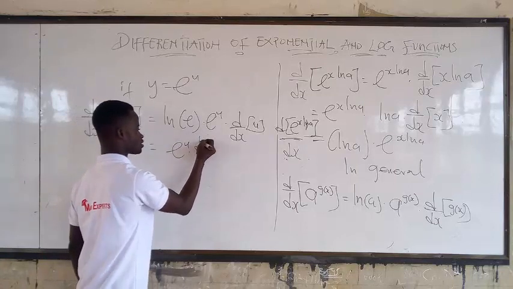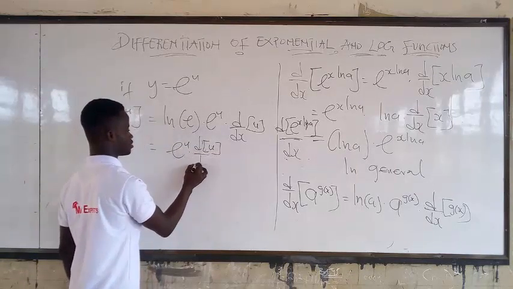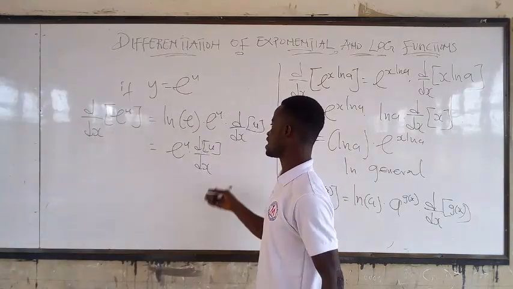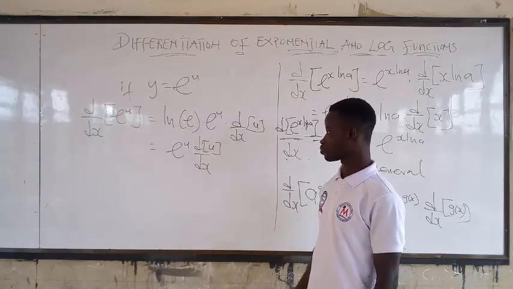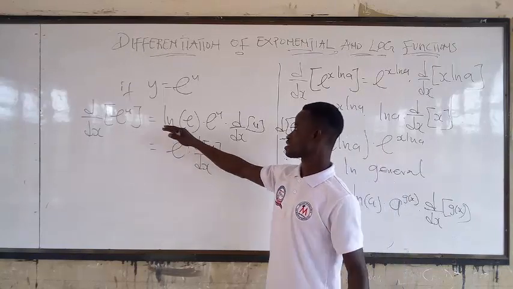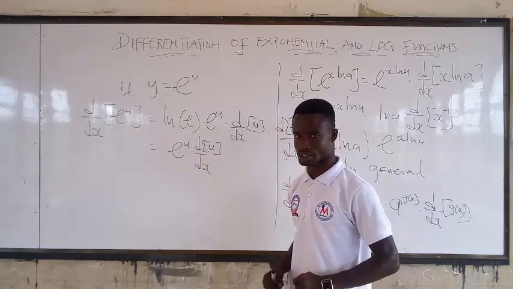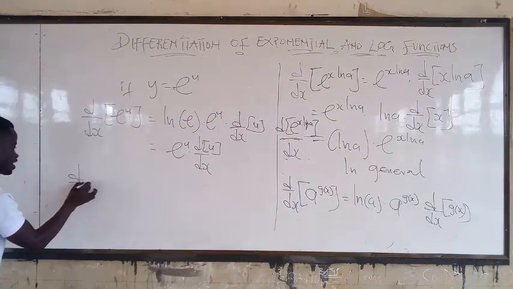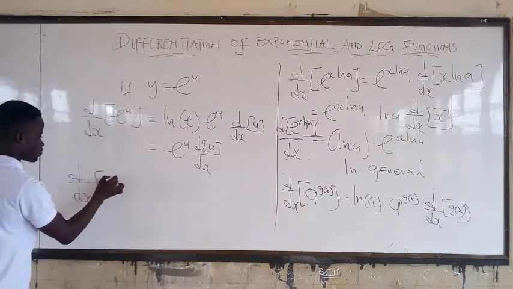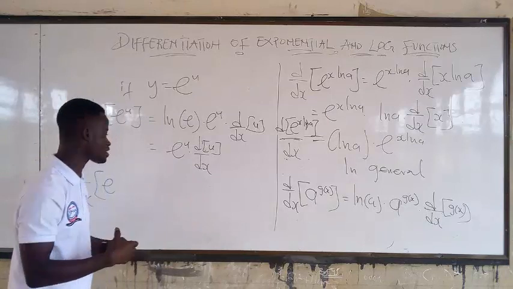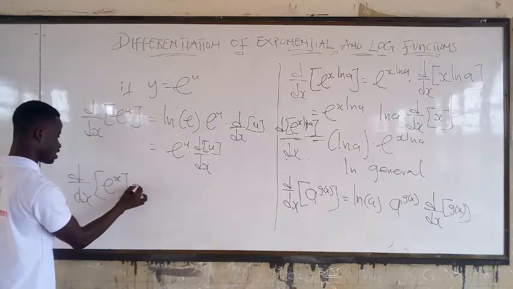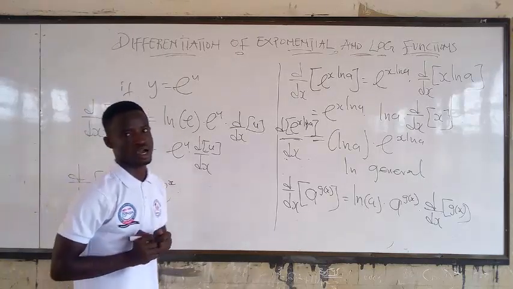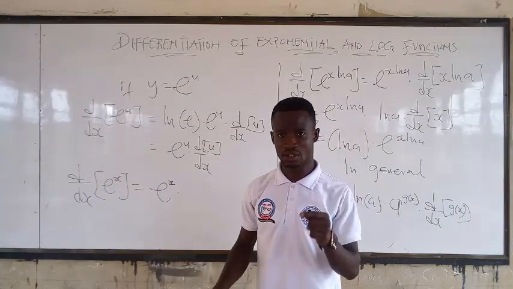Then the derivative of what? Of this dx. So that is how we take a derivative of any e raised to the power of any function. So don't forget it. Anytime you have such function, know how to go about it. So using this idea, yeah, you can say that the derivative of, I want to establish something before we get to solving the questions. The derivative of e raised to the power x is going to be e raised to the power x.